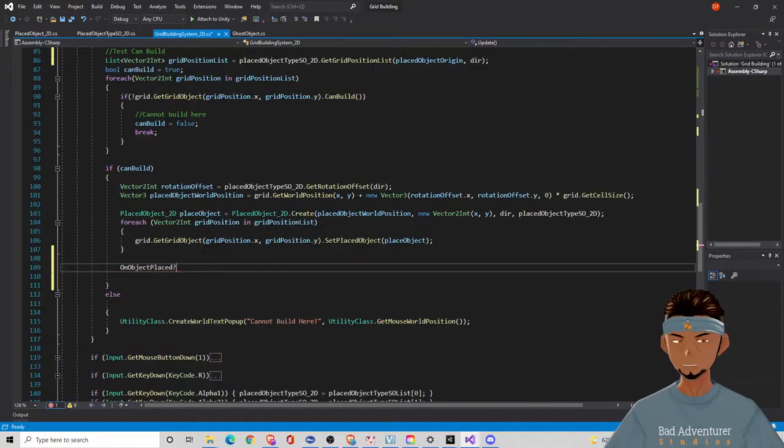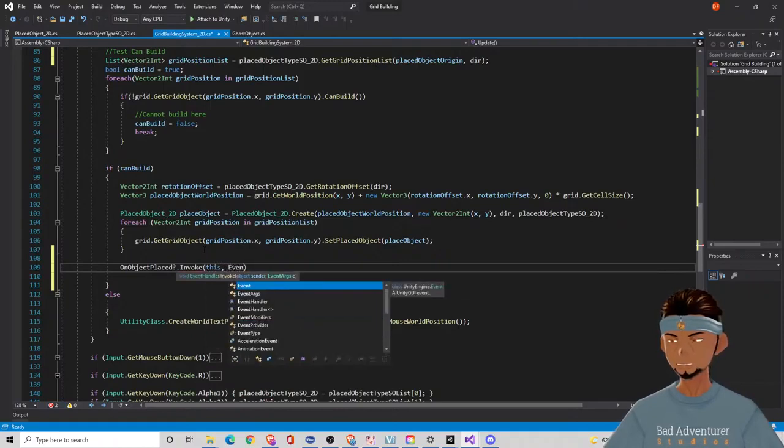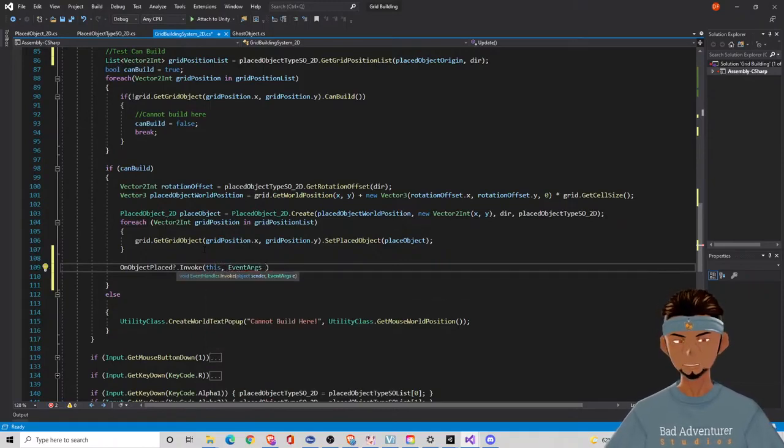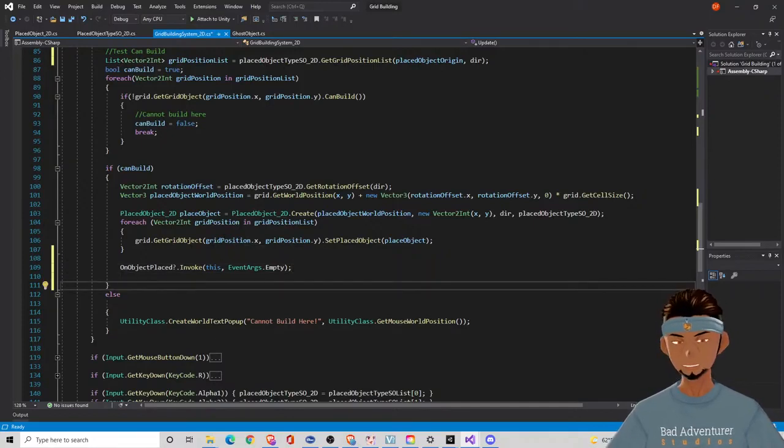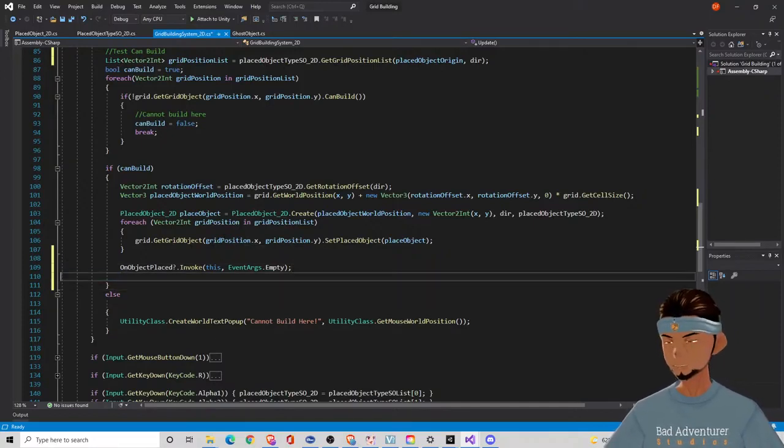Like, ask them to explain it. Invoke this. Events. Args. Empty. I think you're supposed to. Whatever. And then underneath that, it's the else conditions.